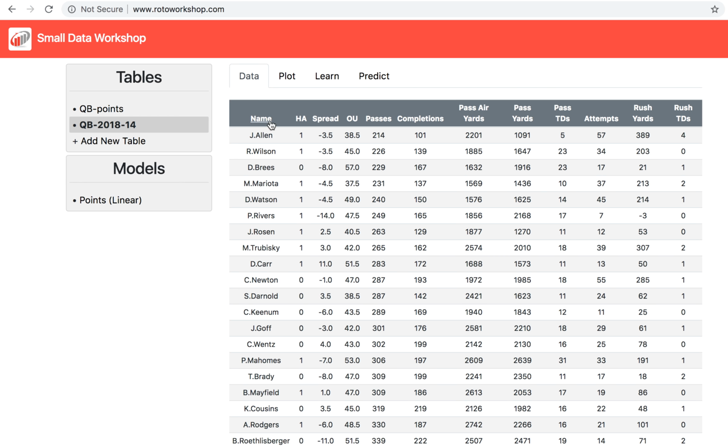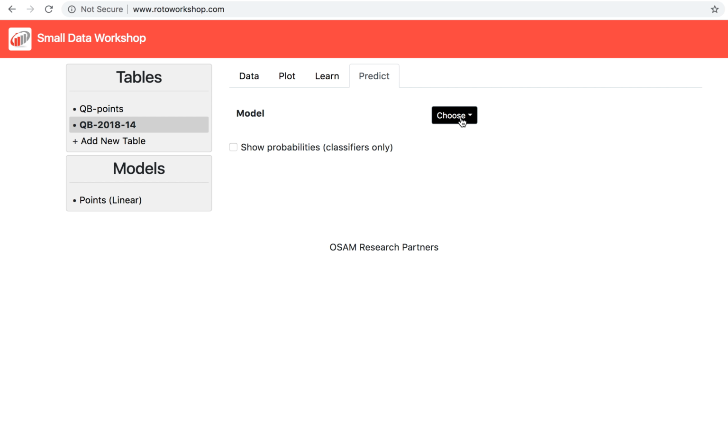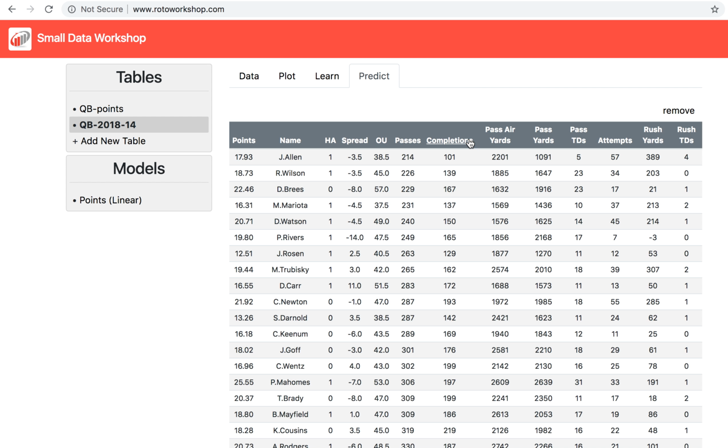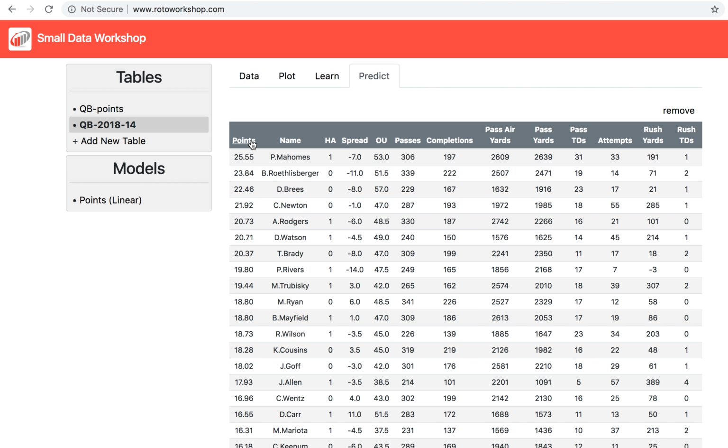So with that, let me go in and grab week 14 quarterback data. This has all of the quarterbacks, at least all the ones that have played for 8 weeks, so that I can put these numbers together. I need to do something more sophisticated if I wanted to do the other quarterbacks. But I have all of their parameters, I just don't know their points. So now I click on predict. I choose which model I want to use, the points model, the linear model, and let's sort these.